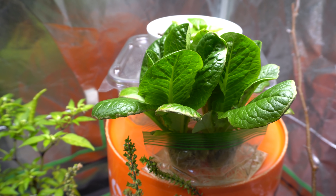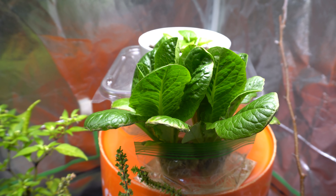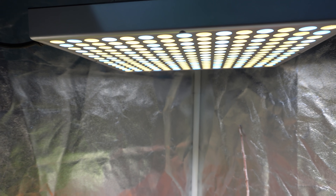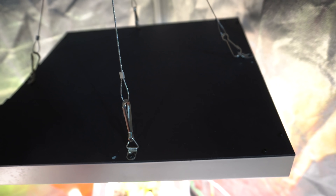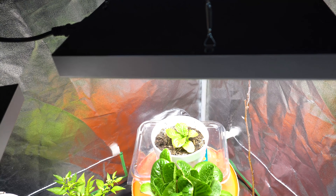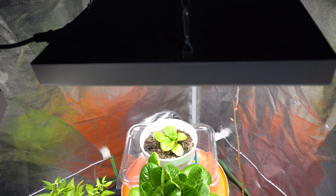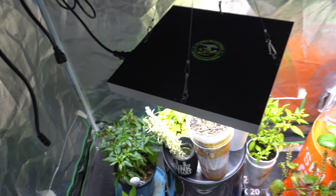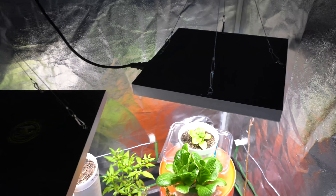You have to provide the plants with some kind of artificial light, and the best kinds are LED grow lights like this one here. This particular light is by Hidden Harvest company — it's a very lightweight, small unit that is neat and works great. Just one light is all you need for a good size, like a two by two tent. If you have a larger one like me — this is a four by two — then you can use two lights and that should be enough.